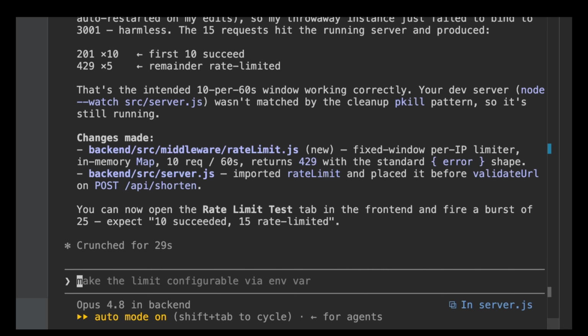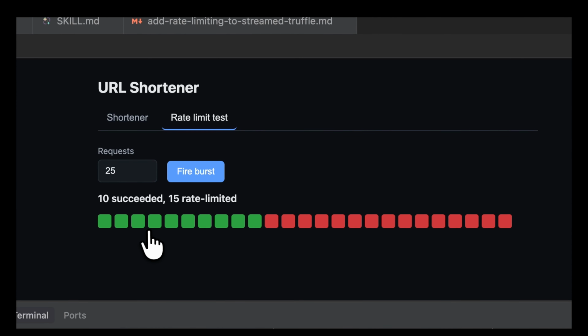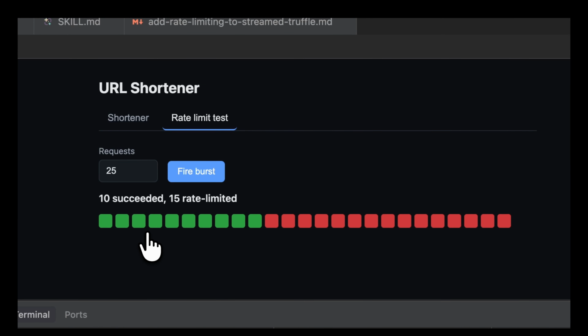Now let's actually validate what Claude did and see if everything's working now. First requests go through, then the limit kicks in, exactly right. And the rest of the app still works. Same feature, same model, same 6-word request. The only thing that changed is I gave Claude the context to think like an engineer.